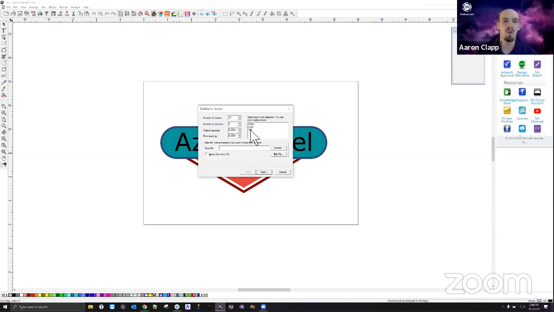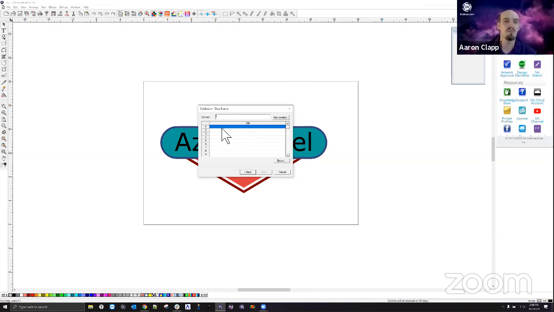What I want to do is replace this number 100 with a series of numbers. Normally, if you didn't have the auto serialize, you'd have to copy and paste each one and then put in the new number for each copy. This completely negates anything like that, so you don't have to do any of that work. All I do is highlight the 100, because that's what I want it to serialize for me, and I'm going to hit Next. We'll go over some of those other settings here in a moment when it comes to a data file. That's actually pretty helpful as well.